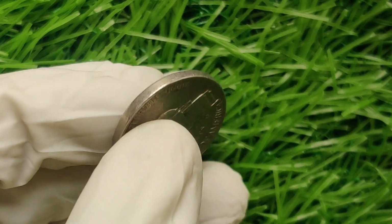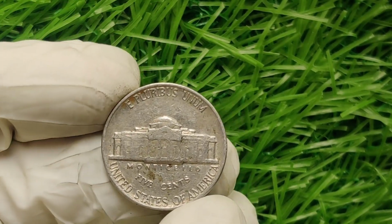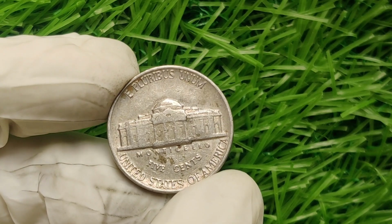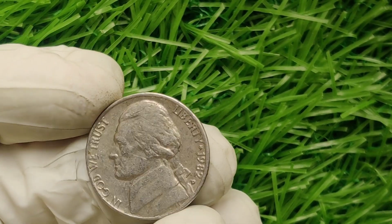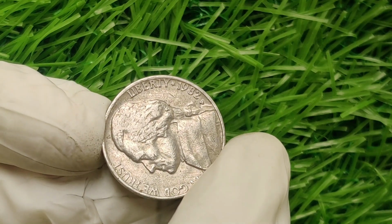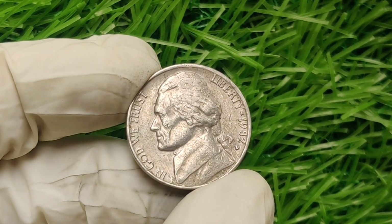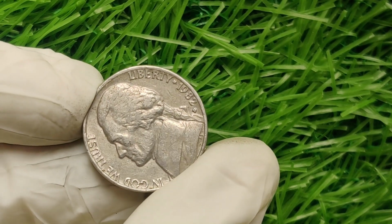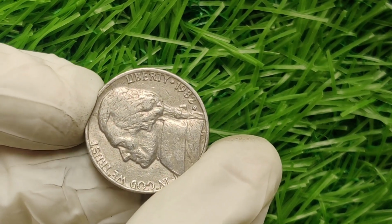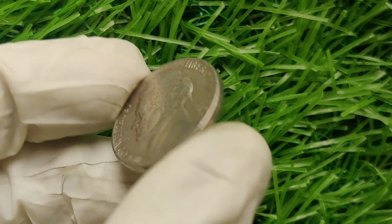So, how do you know if your 1998D Jefferson nickel could be worth $4.5 million? Well, here are some expert tips on what to look for. First, check for any signs of die errors or unusual minting flaws. These flaws can be subtle, like slight off-centering of the design or the edges of the coin being a little more rounded than usual. It's important to also look for sharp, clear details in the Monticello design, as coins with clean and well-defined features are far more valuable.